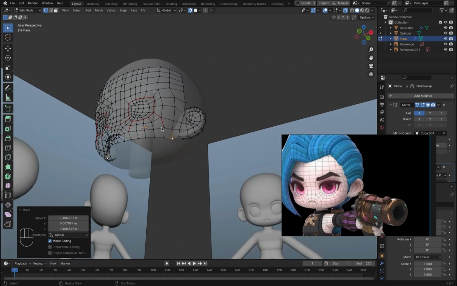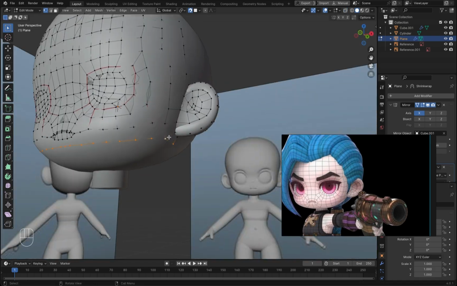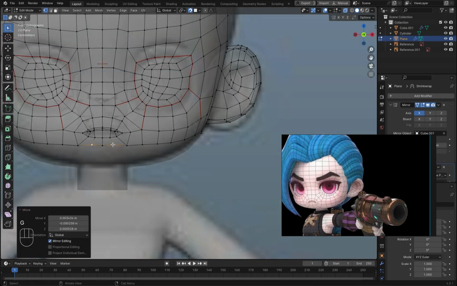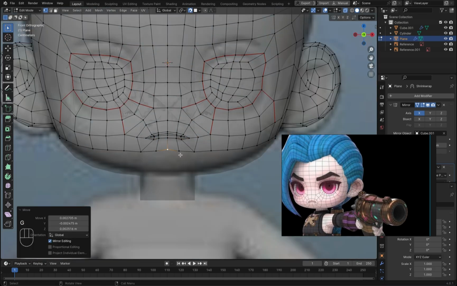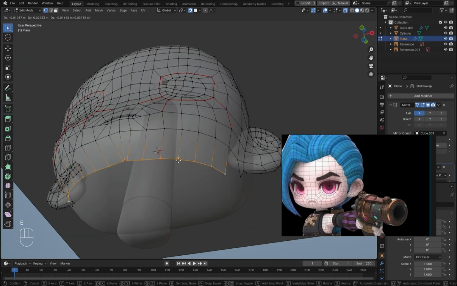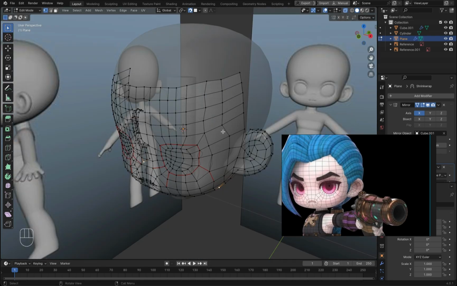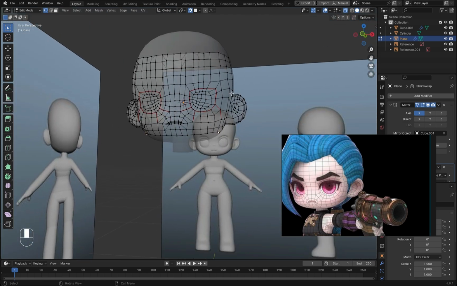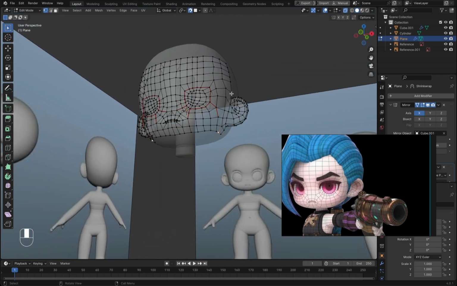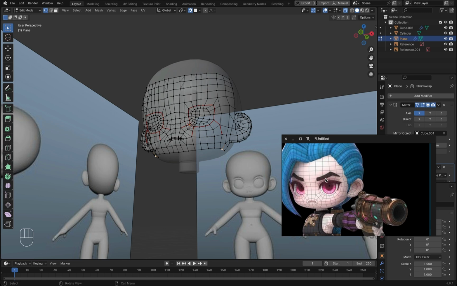Now let's just start filling up this mesh. So I'm just slowly filling this up, right? And then we'll start making the eyebrows and the eyes and stuff like that.